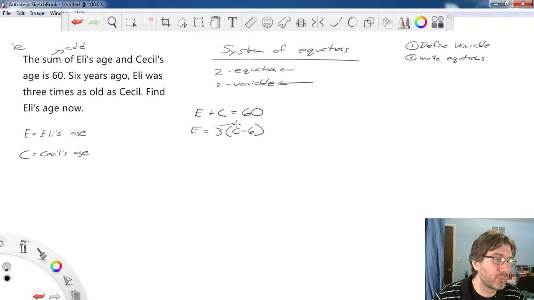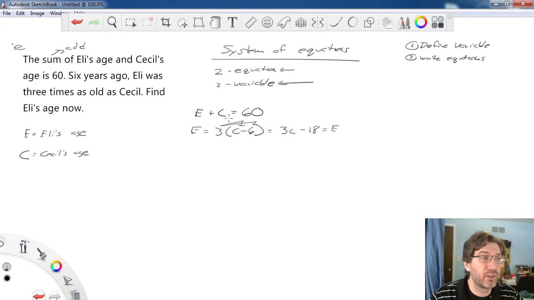You can go ahead and distribute that out if it is more comfortable to you, because that way it's going to look more like that y equals mx plus b, which we might as well do. So this is going to be equal to 3c minus, and then 3 times c gives you 3c, 3 times negative 6, don't lose that negative, gives you negative 18. So you can look at it that way as well. I'll just stick the e on that side. So you can look at it as this and this, or if you want to use that, that's fine too. Either way, it's going to work.